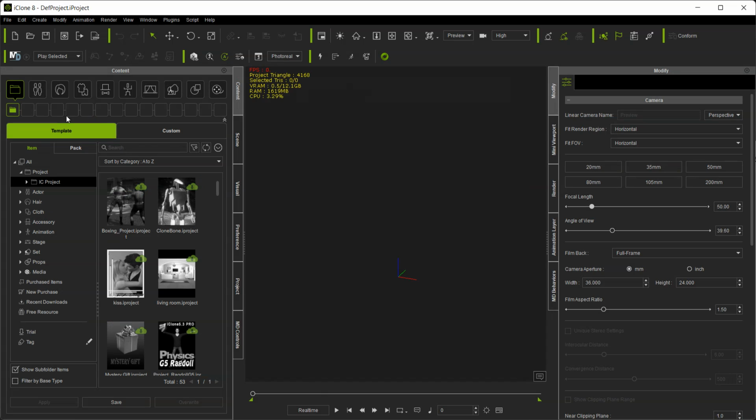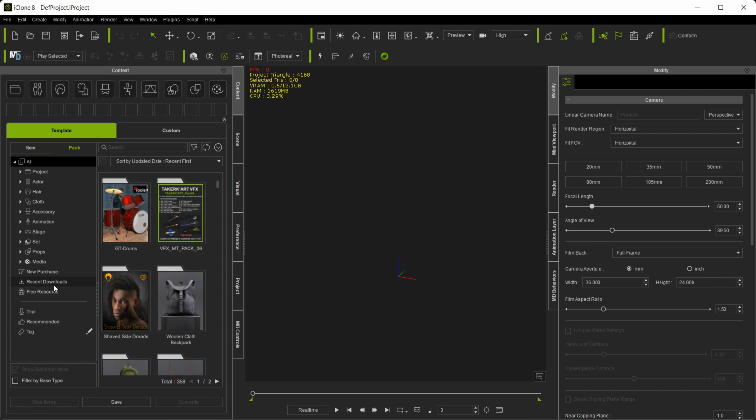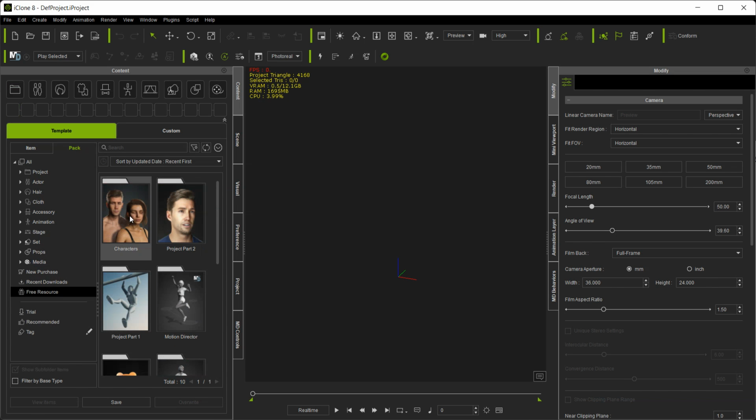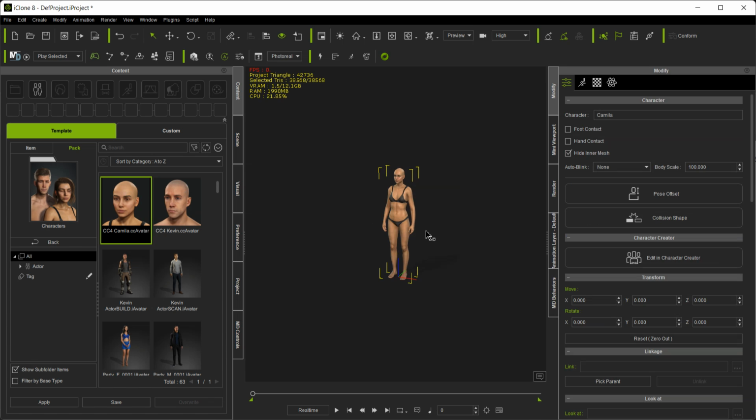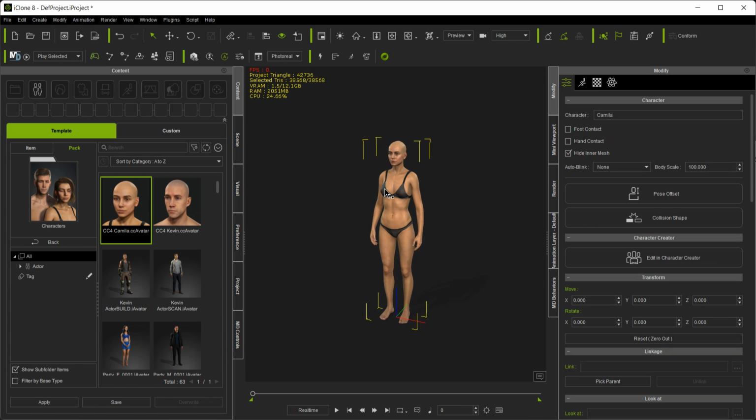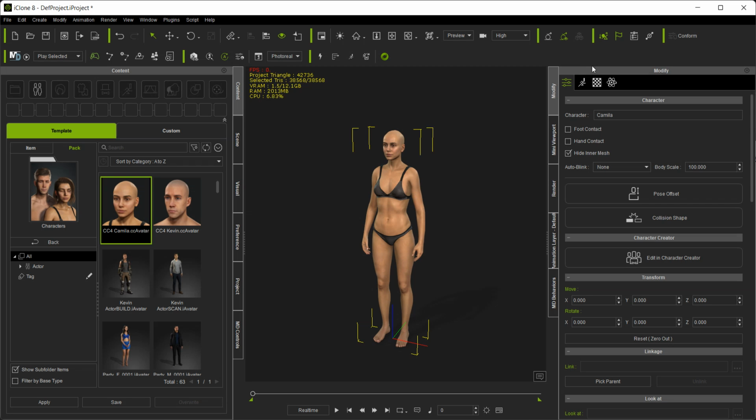Okay, now I've got iClone open. I'm going to, in my content manager, go to Pack View, go to Free Resources, and load a character. And then I can go check if my motion puppet works correctly.